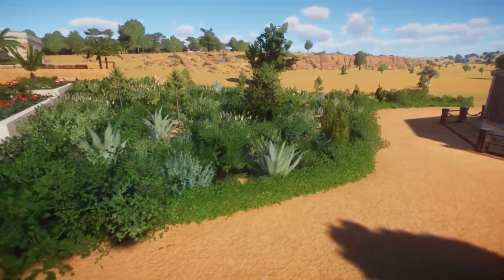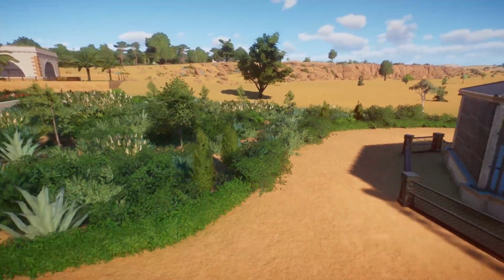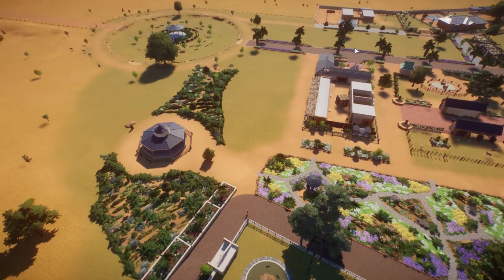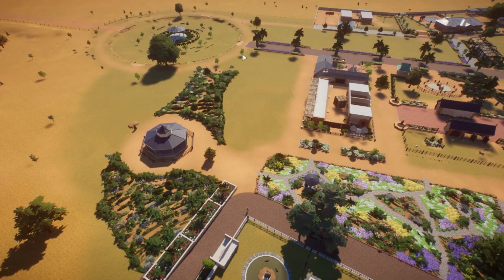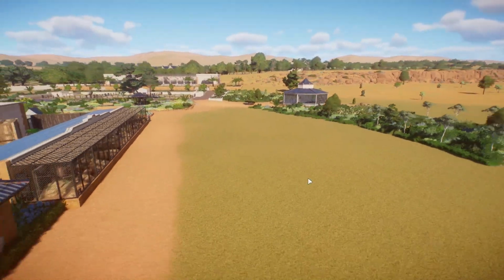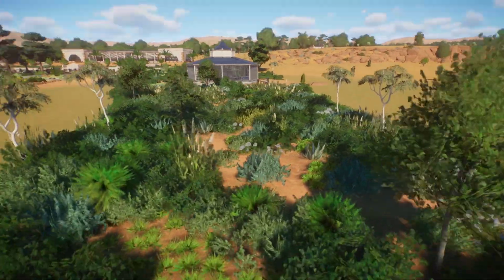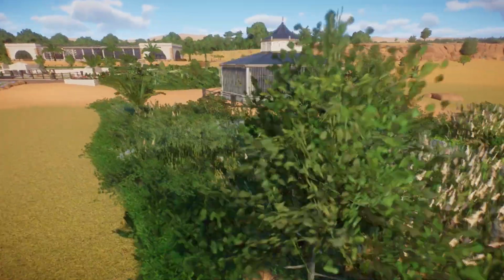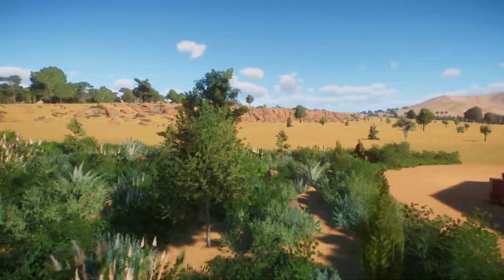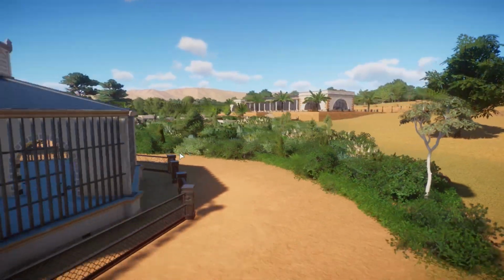Oh, and I forgot to show, I almost forgot about this. I have a lot more planting stuff, because that's one thing I was kind of missing. You have these vintage pictures I've seen of old South African zoos. You have open grassy areas like this, but then you also have really dense, heavily planted areas. So I was trying to incorporate that here. Have this thick, dense foliage, gardens here. And eventually the trees will grow up and make it a lot more shaded, and seem a lot thicker in the foliage department.